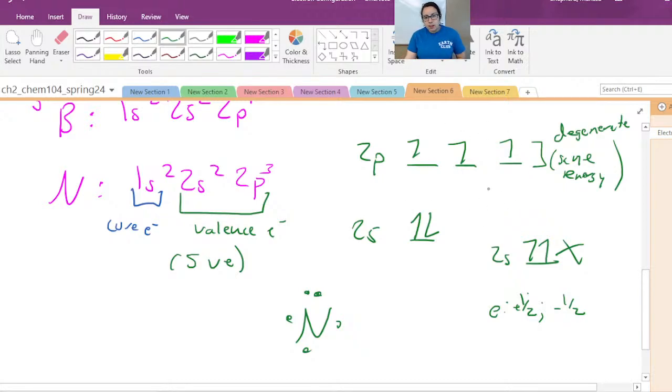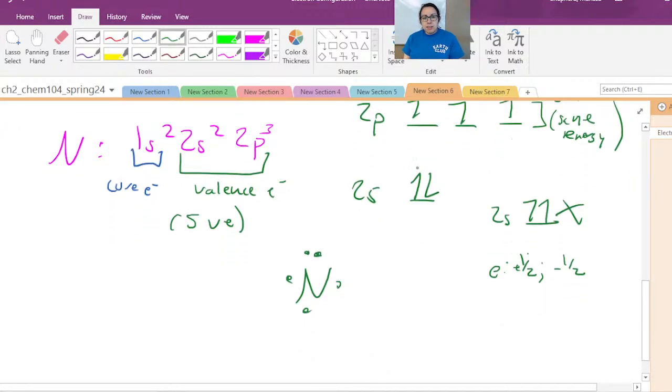Now we can translate this. The way I like to think about it is, now we have 4 orbitals, 1, 2, 3, 4. Each one of these orbitals, or suborbitals we should say, can represent our sides here and make our Lewis dot structure. So we have our 2s, which is represented by these 2 dots, and then our p's on the other 3 sides. It doesn't matter the orientation, so you can draw it this way, that way. Doesn't really matter.